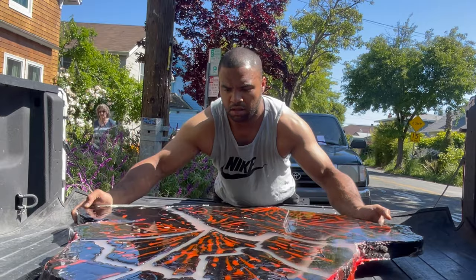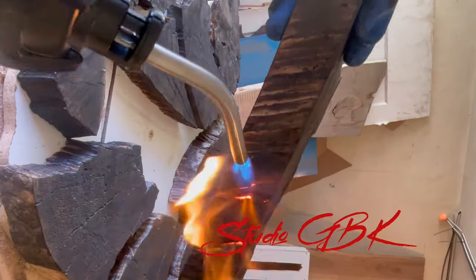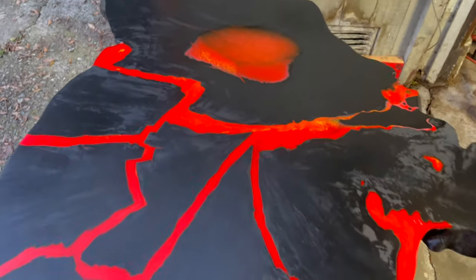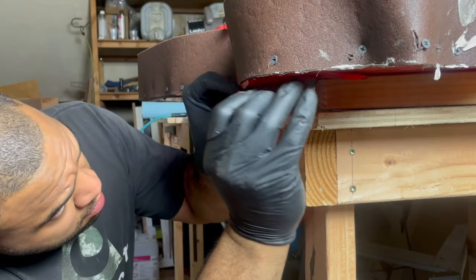Hey, it's Jordan with Studio GBK, and today I take a slab of silver maple, bust it down, burn it, and turn it into a lava table. Everything went pretty well until I got the worst leak I've ever had during a pour, so stay tuned for that.